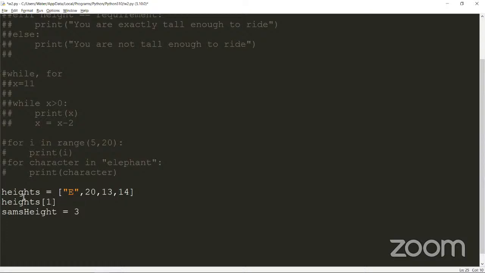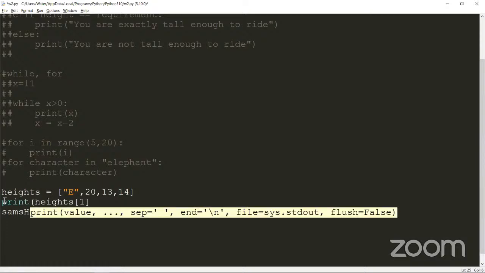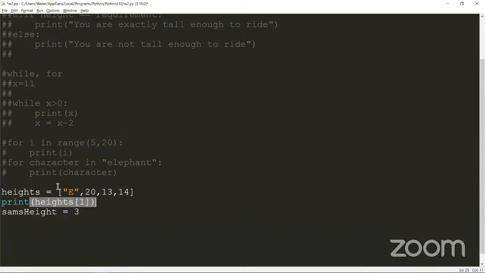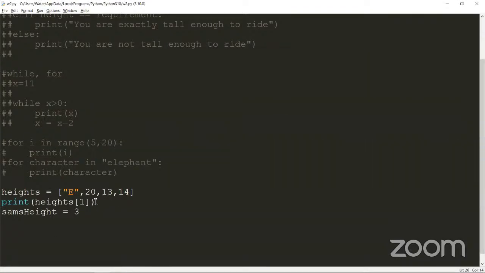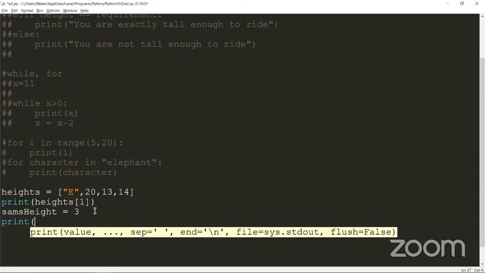And you can see that if we try to print heights 1, it should print 20. So let's say my height was the third index in the list. Then if you want to print Sam's height, you print heights and Sam's height.